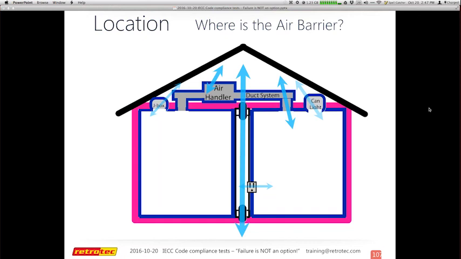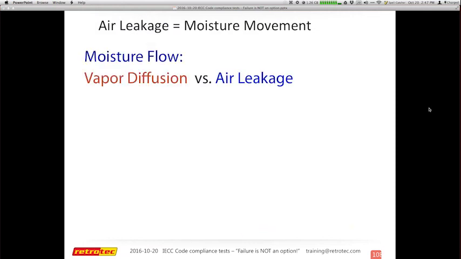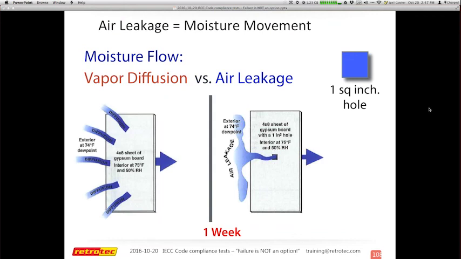This also comes from Building Science Corporation. This is a southern climate, so this is 1 week of how much would go through a normal piece of drywall, and how much would go through a piece of drywall that's identical with just a 1 square inch hole. They both have beautiful weather here: 75 degrees Fahrenheit with relative humidity at 50. But here's what's shocking: in 1 week, I got 1.5 pints of water that diffused literally through the drywall, and here I have 14 pints of water in 1 week.